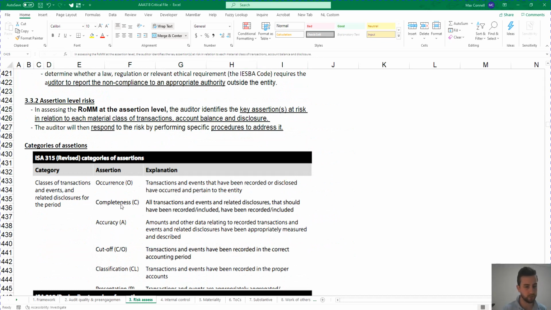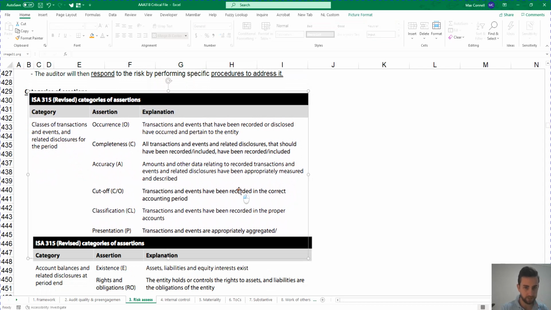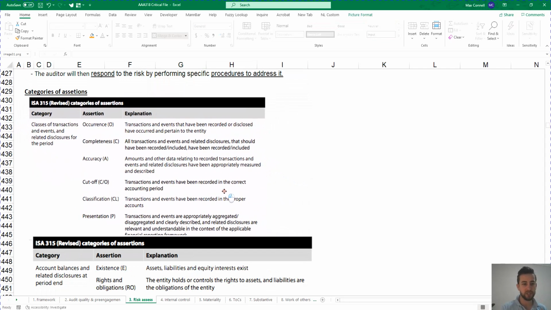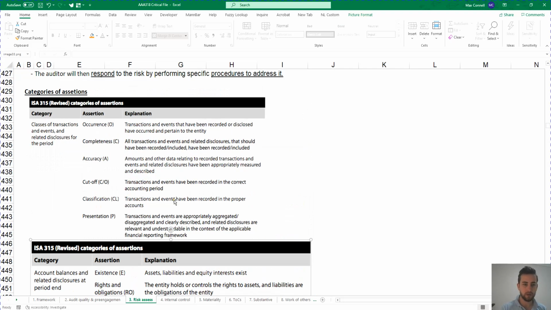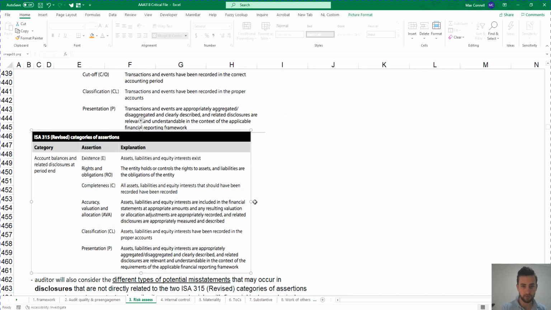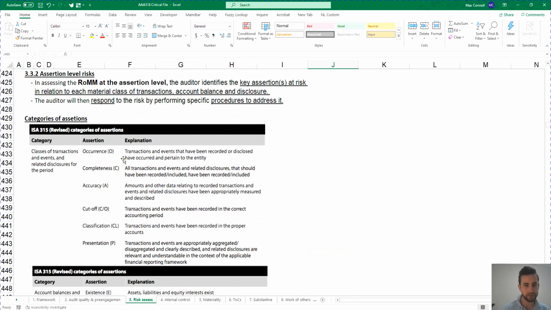Let's go ahead to assertion level risks, because financial statement risks are relatively straightforward. I think everyone understands them. Assertion level risk is where a lot of exam questions come from. This comes up a lot. It's understanding what each of these mean, being able to identify it in a question, and being able to come up with potential audit tests that you can do to test a certain account balance in a theoretical exam question for one of these assertions. So let's go through what each of the assertions actually mean.